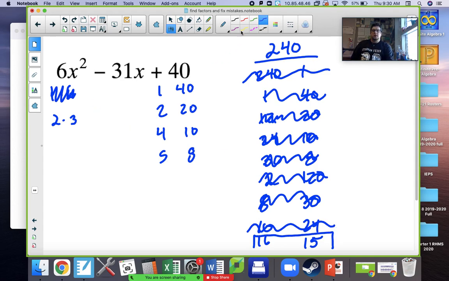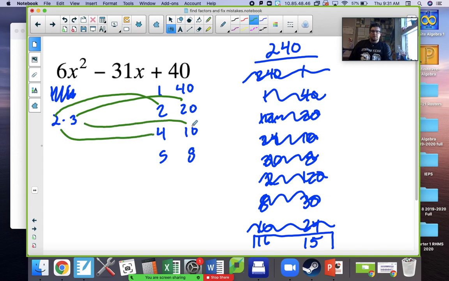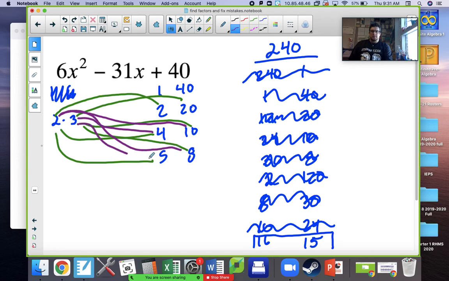So what we're doing in this process, just to be 100% clear, is I'm going to take the 2 and I multiply one of these numbers. So if I multiply the 2, the 3 multiplies the 20. If I take the 2 and I multiply the 4, the 3 multiplies the 10. 2 times the 5, 3 times the 8. If I don't find my factors there, I can switch it and say, all right, maybe 2 times the 10, which means 3 times the 4. 2 times the 8, 3 times the 5. And we can switch it. If we made our list, this would have taken us at least 15 tries to get to it.